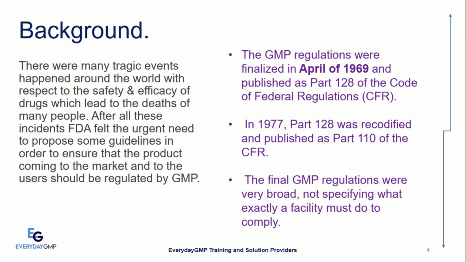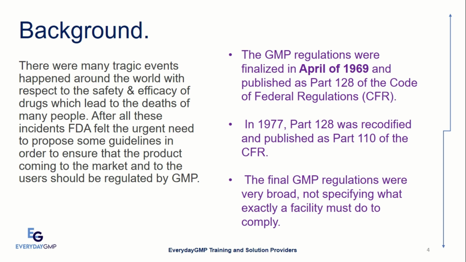Background. There were many tragic events around the world with respect to the safety and efficacy of drugs which led to the deaths of many people. After all these incidents, FDA felt the urgent need to propose some guidelines in order to ensure that the products coming to the market and to the users should be regulated by GMP.